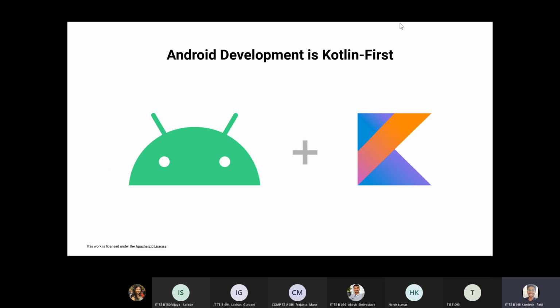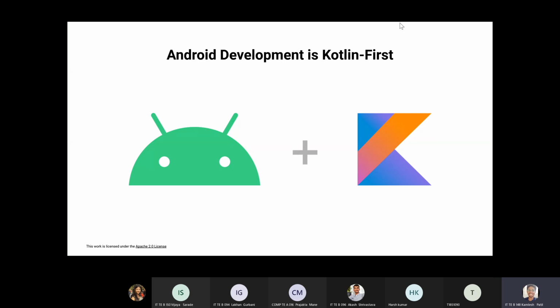Then in the previous session, we also went through how Android development is Kotlin first. How does it relate to Android development? In 2017, Google announced that Kotlin would be another officially supported language on Android. Then in 2019, Google officially announced that Android development would be Kotlin first, so that new tools and libraries will be made available in Kotlin.